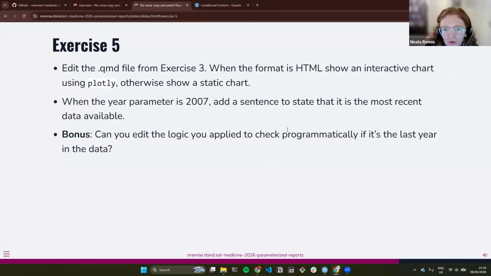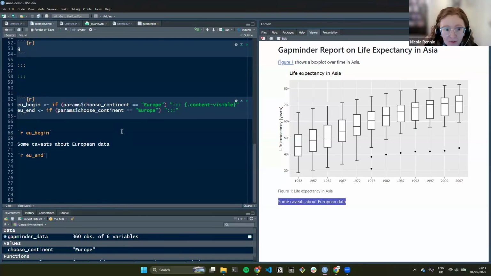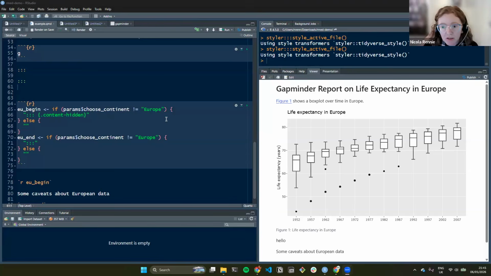So if you have a go at the exercises, I am going to try and figure out why this isn't working. All right, I think I fixed it. Using content hidden and checking if it's not equal to Europe seems to work. Checking if it is equal to Europe and using content visible seems not to work, which I guess makes sense, sort of.